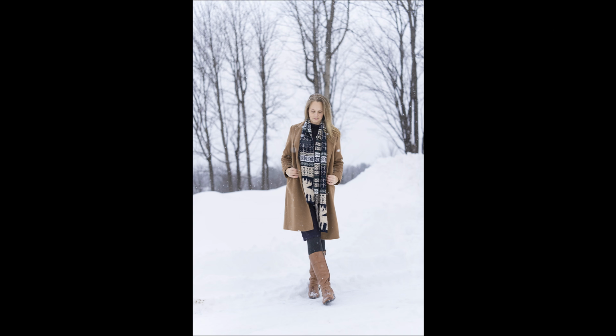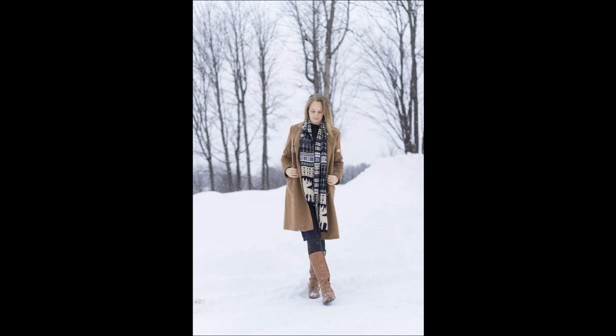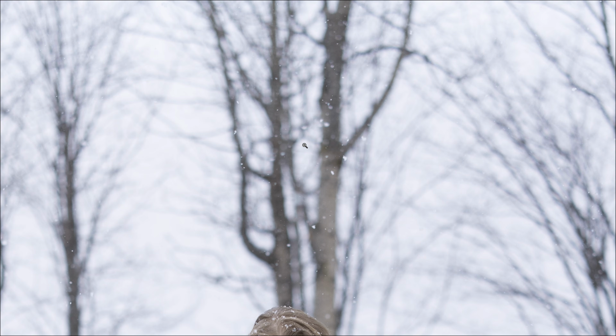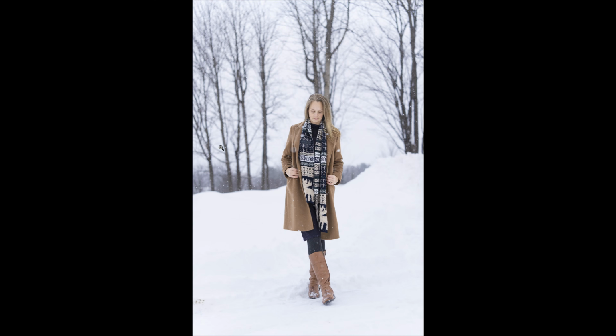Here at a full-length portrait, the model is very tall. She's 6'2" or so. But you can see that detail is very, very nice, obviously, of the falling snow. This background is a little bit complicated, just bare branches. It could look really distracting. And while there is a little bit of green fringing there, as you can see, overall, there's no additional hard edges that have been added. And so the image still works, even though that background could be a little bit harsh.